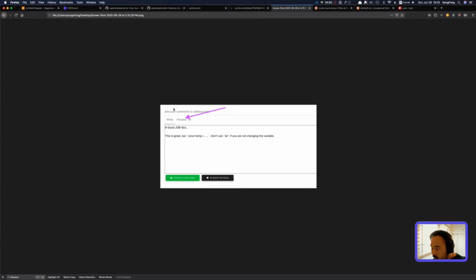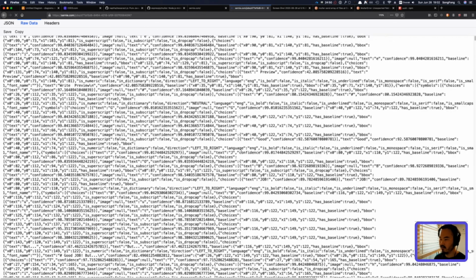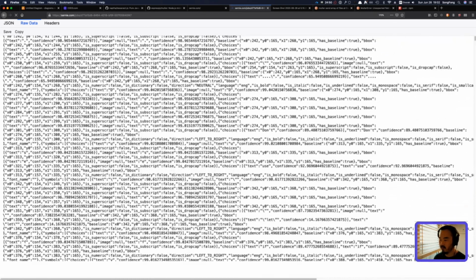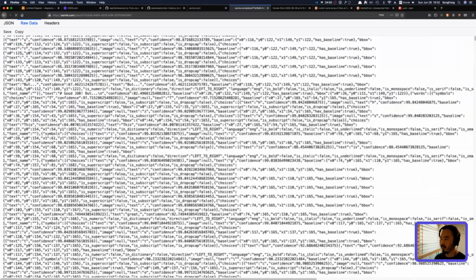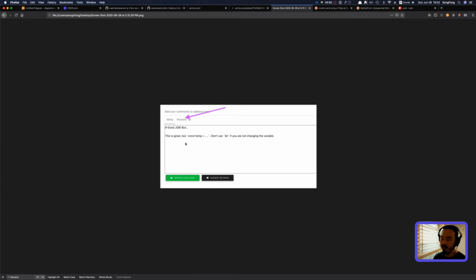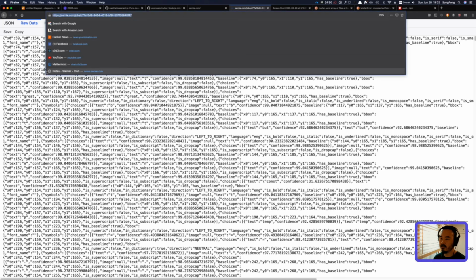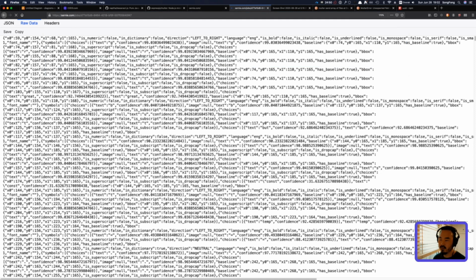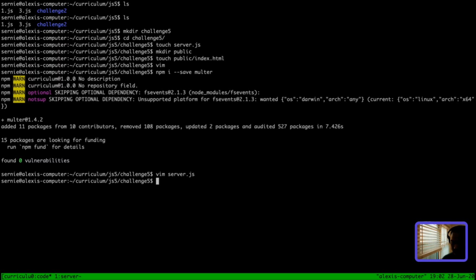So whatever text this image has showed up here. So that was pretty cool. And I don't know what the rest of the data is, but if I ever have a project where I need to get the text out from an image, I can just use this tool and then copy out the data here. Cool. So I am now done with this. Git status.